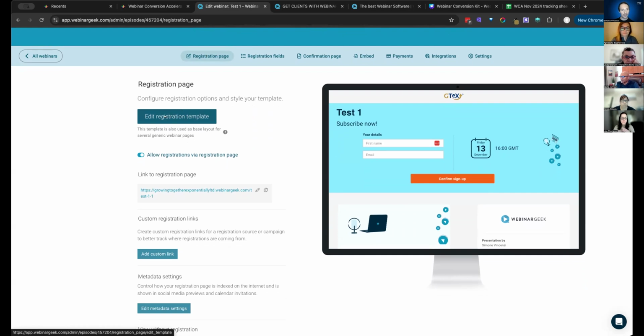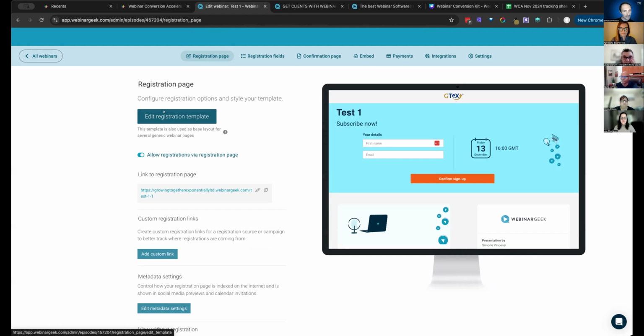Now, this is where I'm going to spend the least amount of time on the creation, because that's where it's probably going to take you longer to edit your registration page. If you are a bit more techy, you might already have another platform, for example, another landing page. Randall created his own registration page, and then embedded the registration form. But you don't have to. I like to use things in one place as they are.